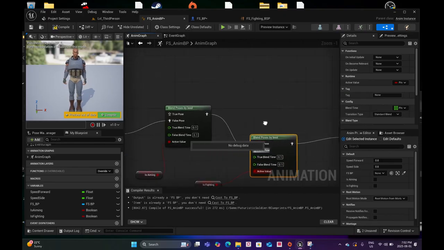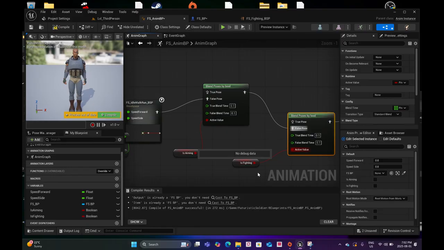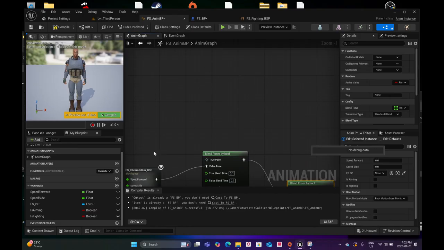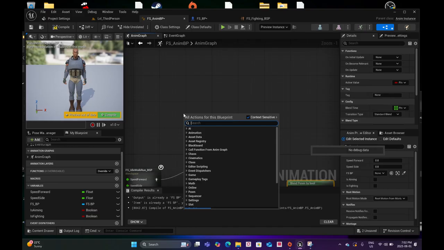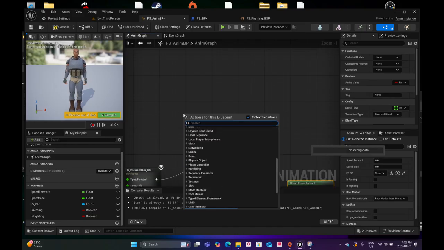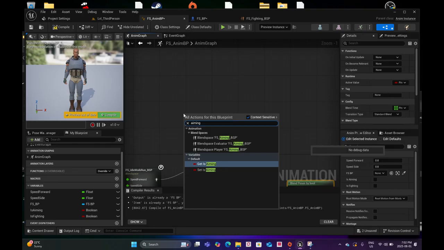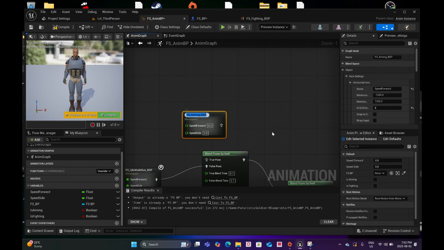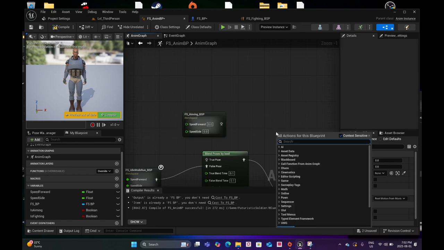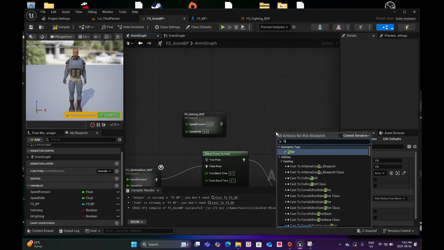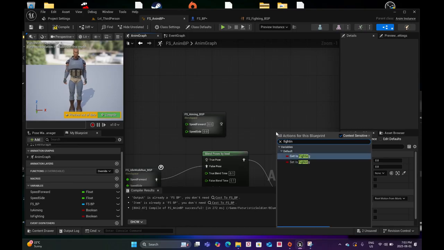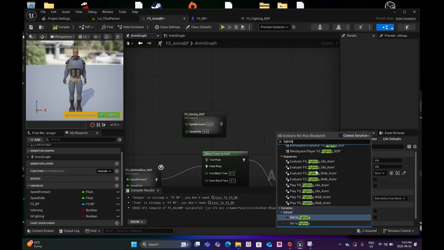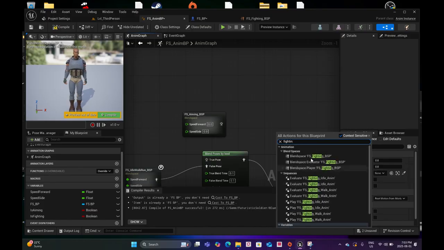So if either of these happen to be true, then in that case I need to grab the other two BSPs like this one here. So the first one is aiming, FS aiming BSP, and fighting BSP.